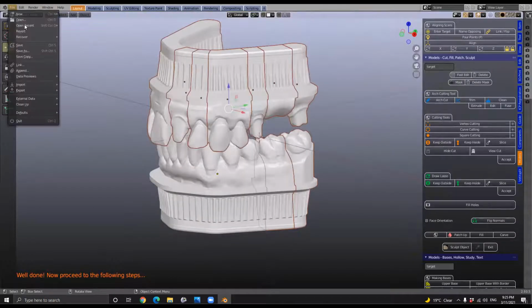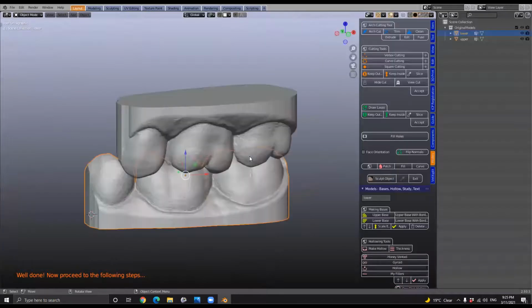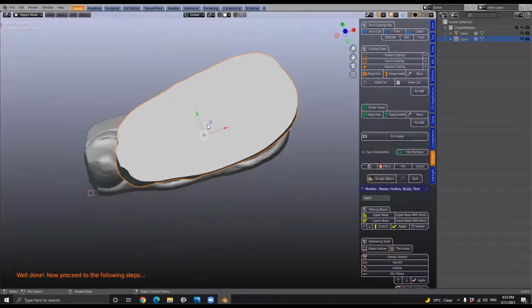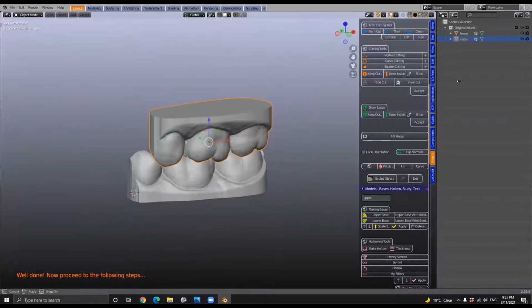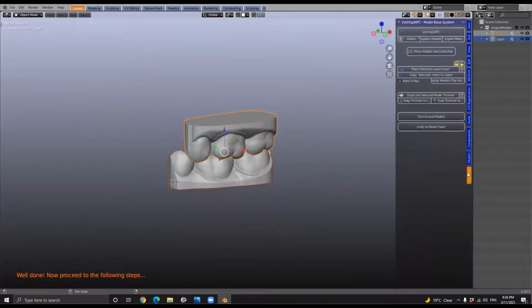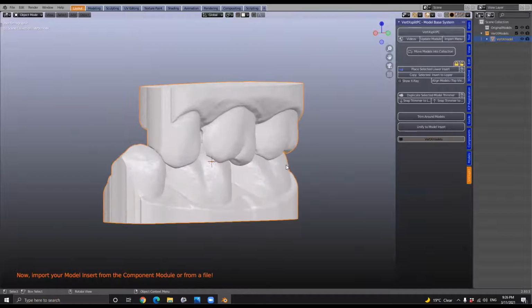Okay, so what I'll do is I'll open up another file, and we're just going to bring in this tiny little model. Now, if we would digitally create something like an inlay, we wouldn't bother making a model. But this is just a demonstration of how this would work on a miniature. So let's try that. We're going to do exactly the same thing. The first thing we're going to do is unite them. So we're moving them into the collection and they unite. If you only have one, you just do it with one model, and that's it.